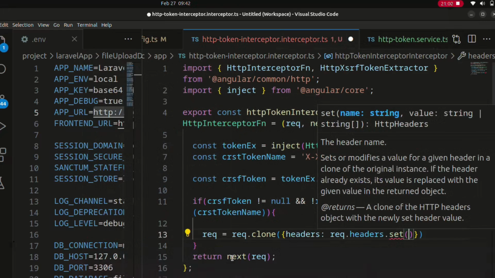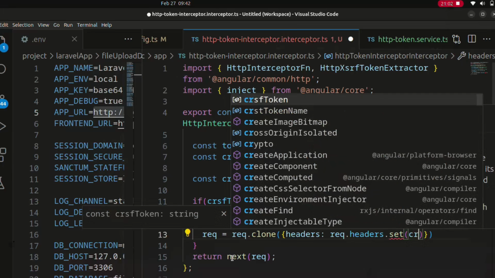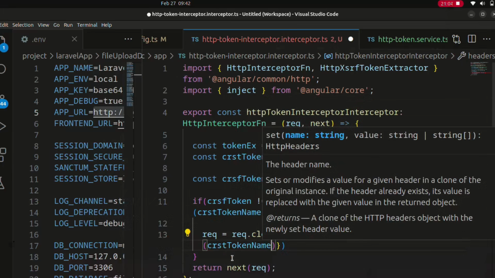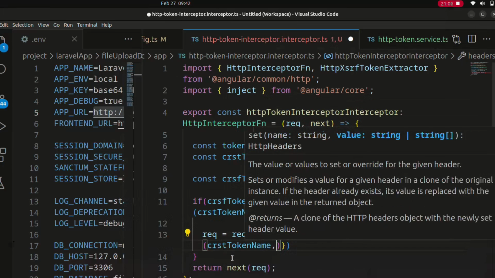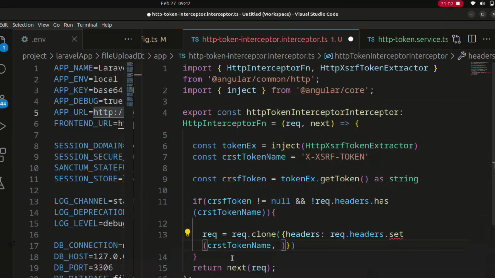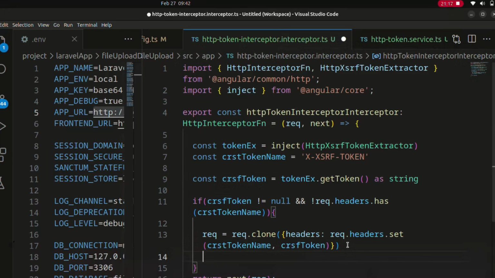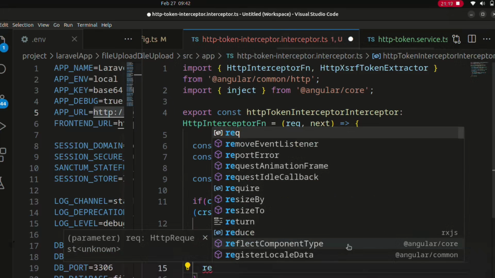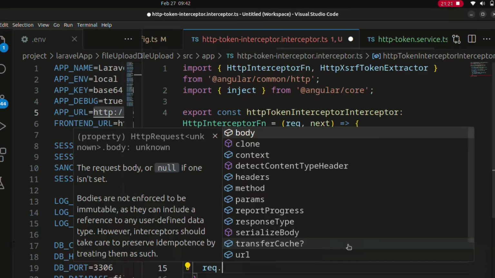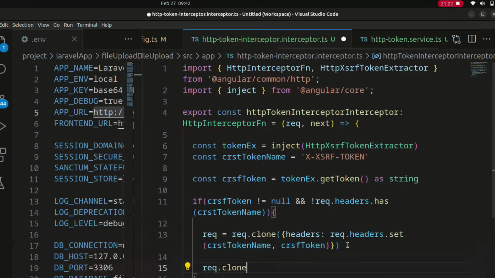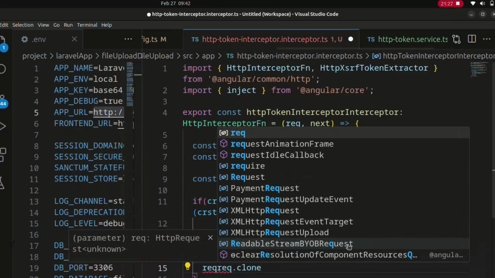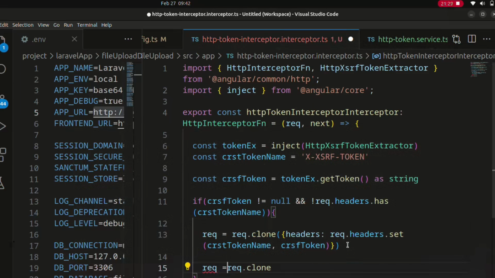The first parameter will be our CSRF name. The second parameter will be the token itself we're extracting from the browser. Next, you need to set the referrer to tell Laravel who is making the request. Anyone else that makes this request, do not honor it. That's the way Sanctum works.